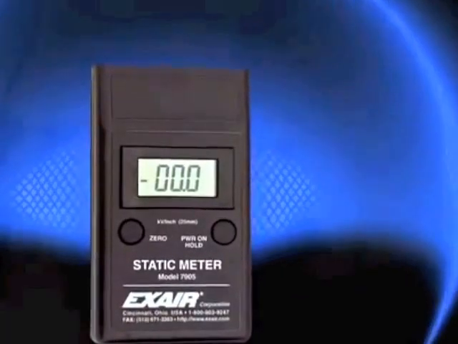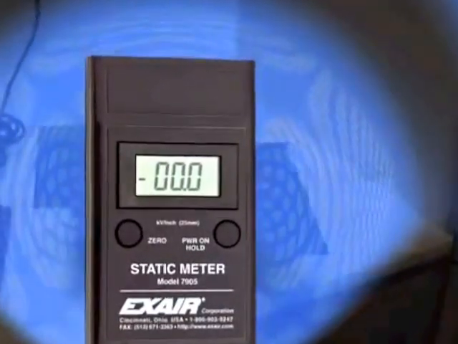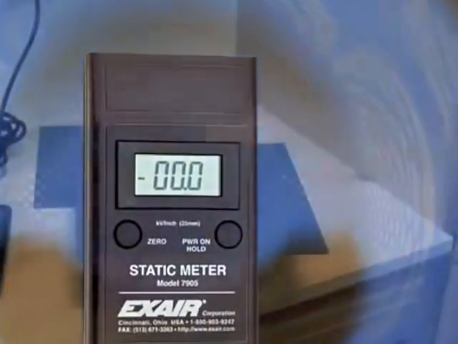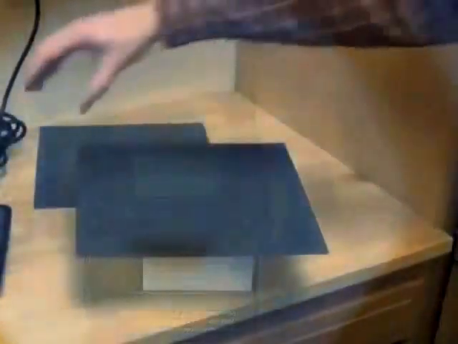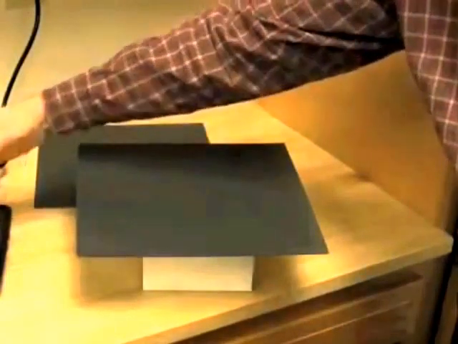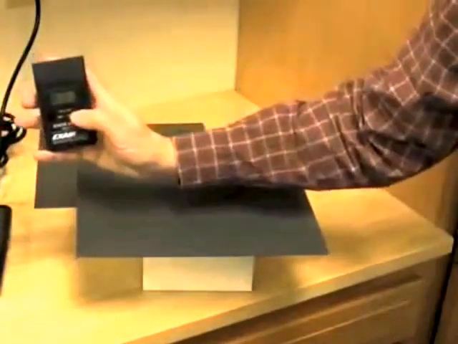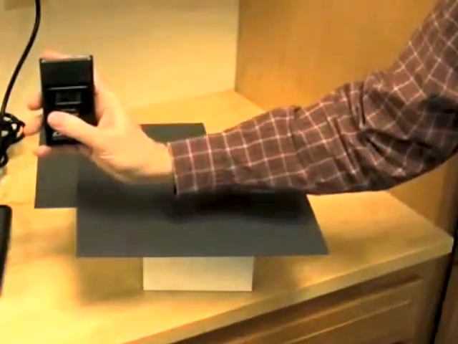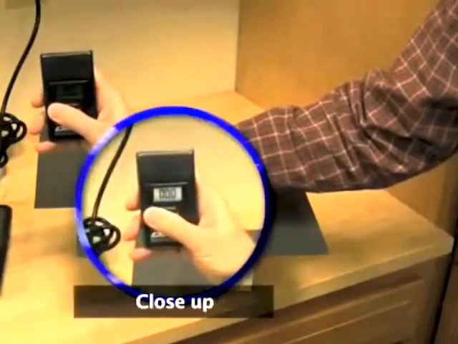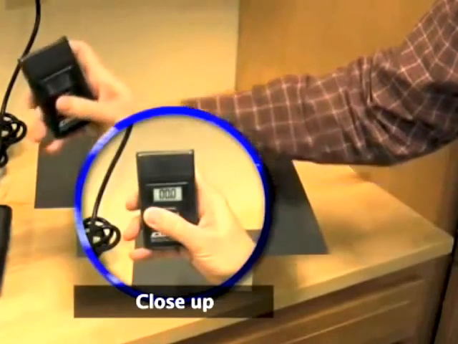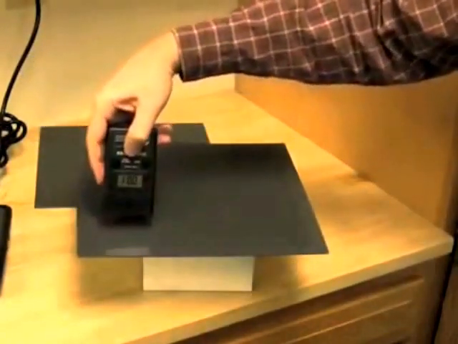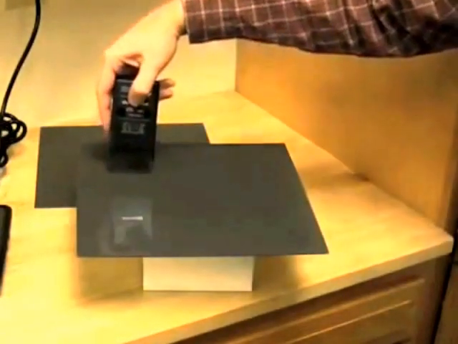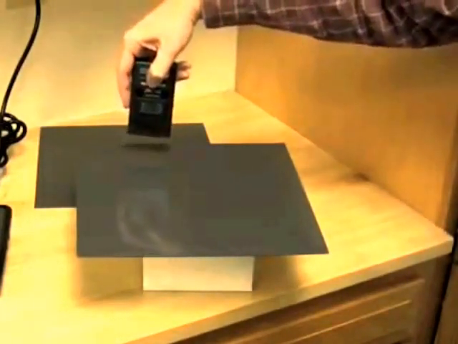One inch or 25 millimeters away will provide an accurate voltage measurement. We'll turn the meter on, then zero it. It's important to zero the meter to obtain an accurate voltage reading. A common practice is to aim the meter at the ceiling where there's no charge, then push the zero button. When the button is released, it will read zero or close to it depending on the dryness of the air and the charges on the surfaces close by.